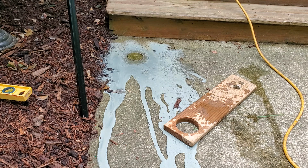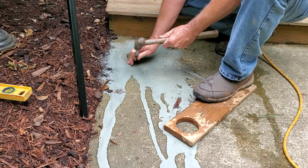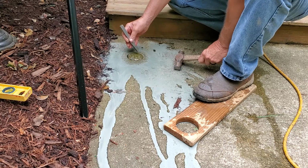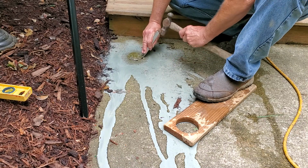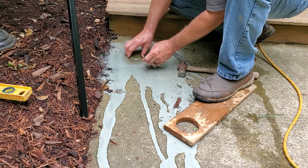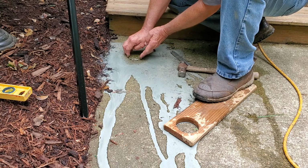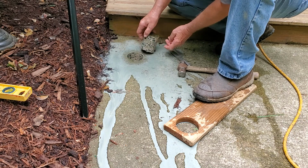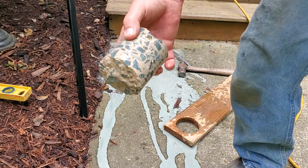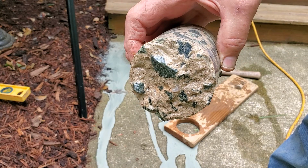and that is fine. So what we need to do now is knock that plug out. There we go. And one tool I always forget to bring is a little piece of wire I can stick down in there and get that plug out with. I seem to always forget that. Look at that. Now, there's the top of it. There's where it broke off.